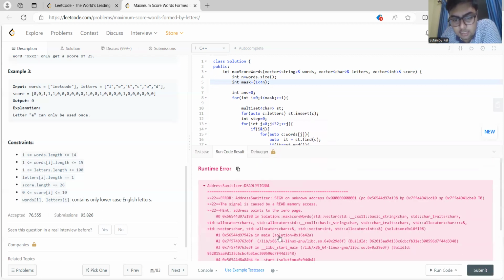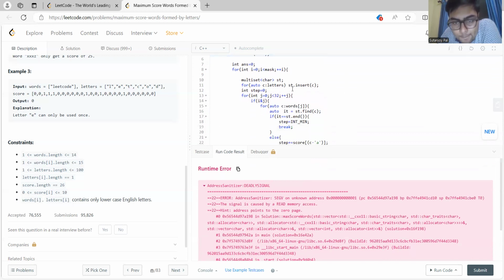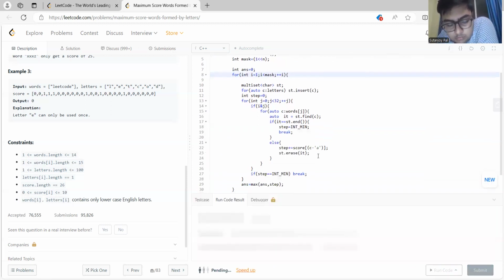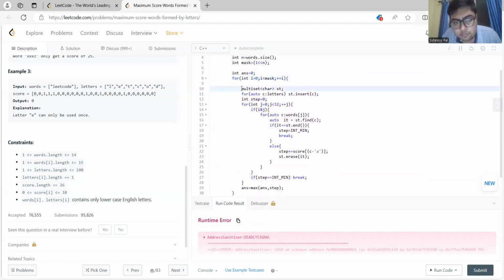Okay, we got address sanitizer. Hmm. Okay, let's just start from one for example. Hmm. Okay, so for this loop, I don't think we have any problem. Let's just do this for now.